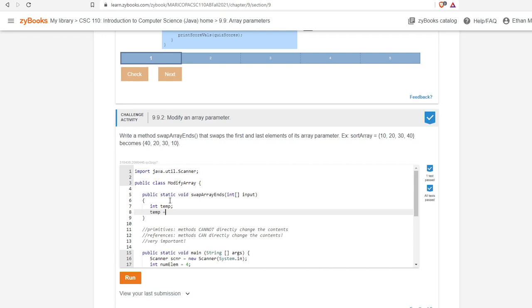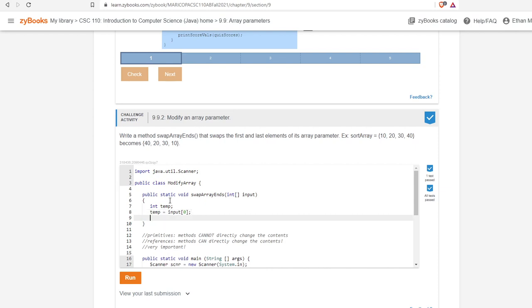So we set temp equal to the element at the 0th location of the array. Now we set the element at the end of this array to input 0.